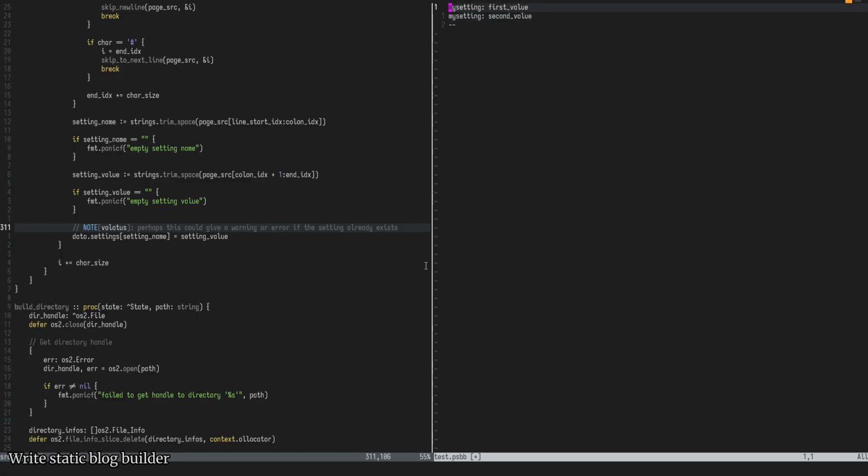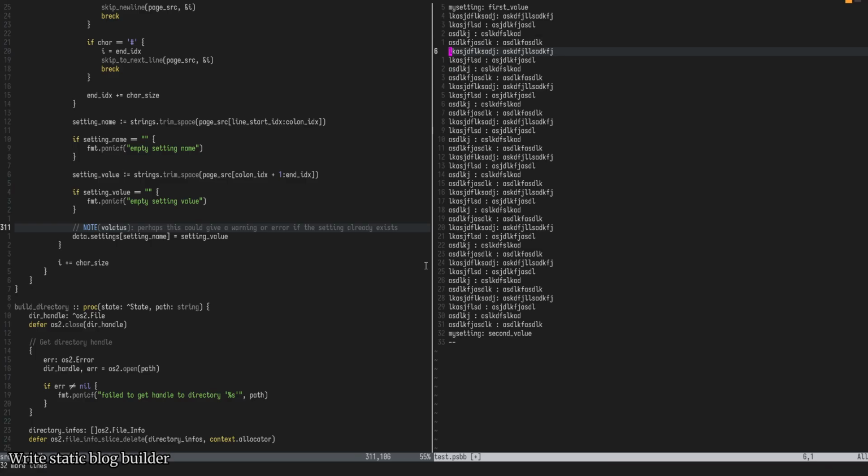But the thing is that you probably have a bunch of things in the middle that look like this. And so at some point you may forget, it's hard to see that this thing and this thing are the same setting.